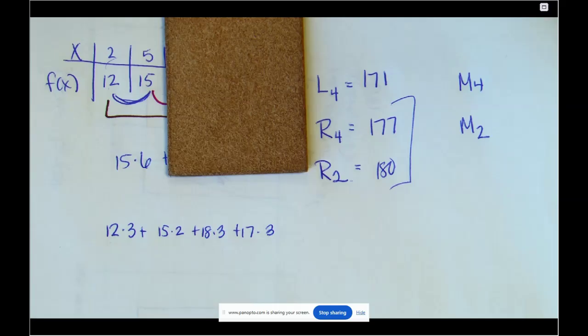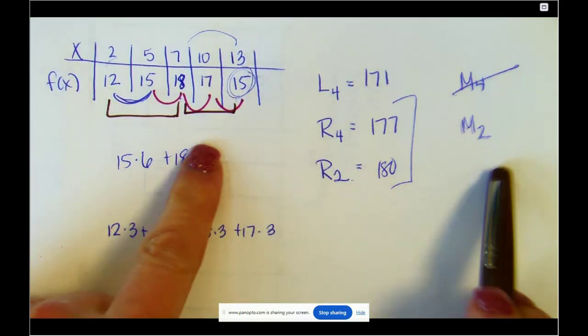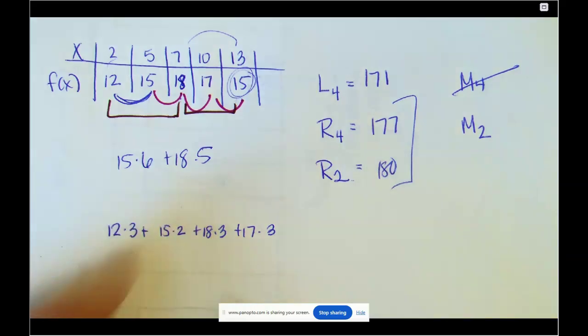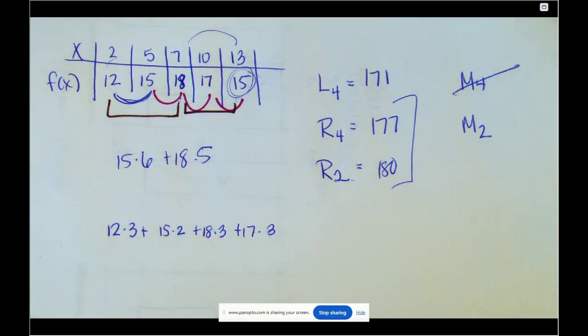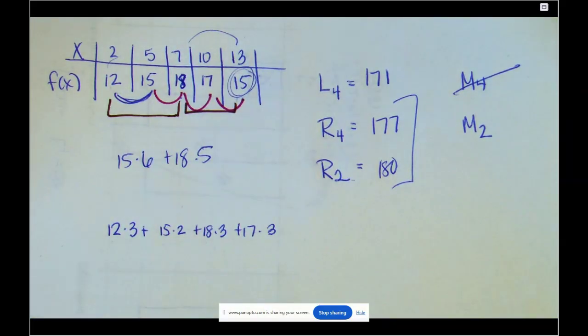Okay. And so if they're going to ask you for an M sub whatever, you have to be able to get the height of it from the table. So you're not going to be like, oh, well, what's halfway between 12 and 15? You're not going to be like, hey, it's 13 and a half. You don't do that. That's trapezoid rule. So if you're going to be asked for an M sub something, you have to be able to divide it into this many intervals where you have a middle value. So it's okay that this goes up 5 and this goes up 6. They're not necessarily going to be evenly spaced, just the way it is.